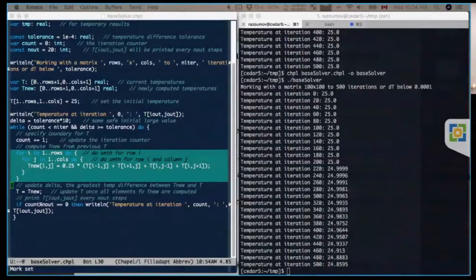Okay, so if you manage to print the temperature in the top right corner, maybe you can place the final value, just copy and paste it into the Google Doc for everybody to see. And I'm curious about the values you got. So at the very last iteration, what is the number that you got? And since I don't see any values, I assume you're still working on it. So I'll give you a couple more minutes.